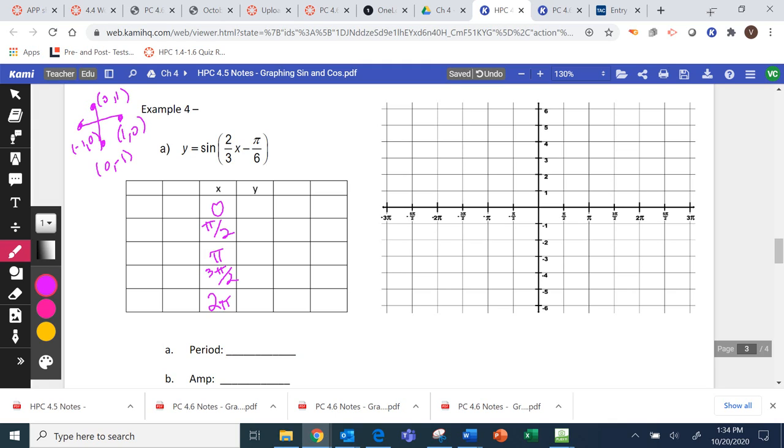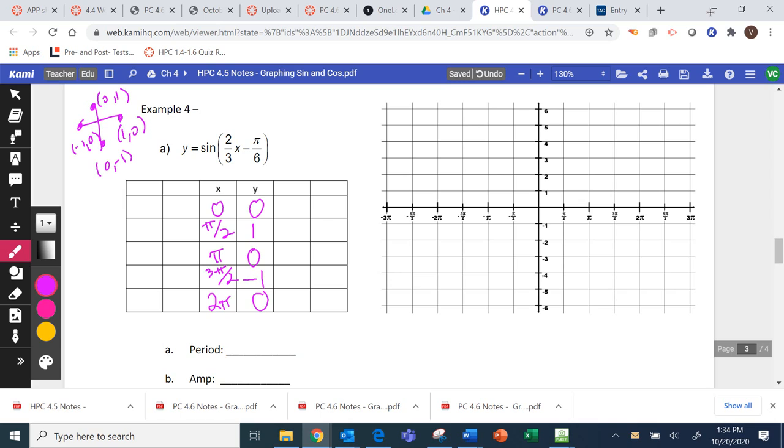So again, if you have to keep flipping back in your notes, you're not actually necessarily remembering it, you're just looking at it written down. To remember it, you have to be able to connect it to something you already know, which is graphing ordered pairs around the circle: 1, 0, 0, 1. So the y values around that circle are going to be 0, 1, 0, negative 1, 0. So that's my parent function.